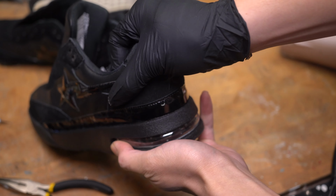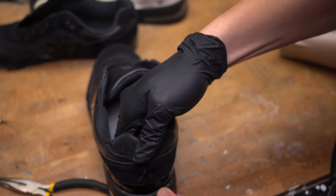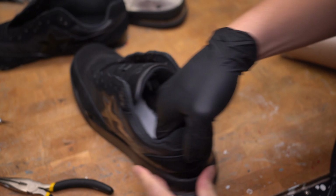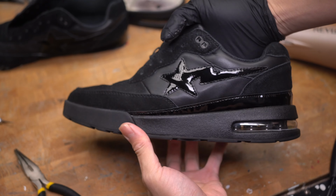I'm gonna finish up the sides and stress test any parts that I re-glued and just fix any separations that I can see. These shoes came out pretty good. I'm so glad that I took on this project.